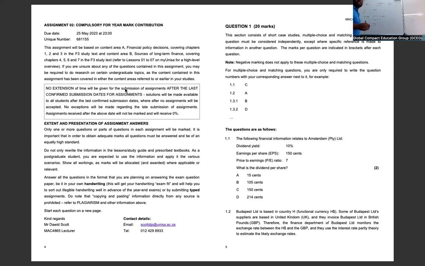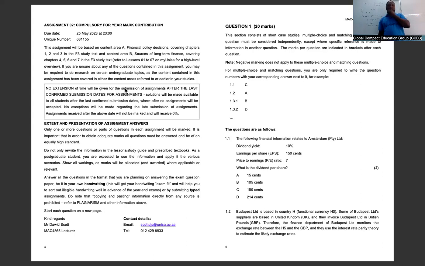So dividend yield, we've been told that it sits at 10%, right? So we will now say 0.1 is equal to X over 10.5, right? So we multiply both sides by 10.5. Cancel here. Therefore, X is equal to 10.5 times 0.1, which gives us 1.05. If we have such an answer, then that answer is at B. All right. Then from there we move on. So 1 is B.